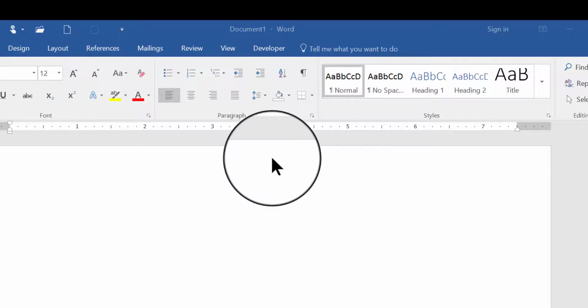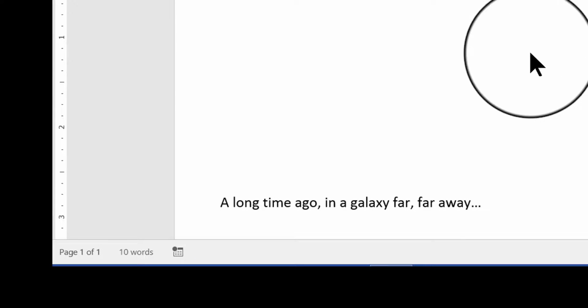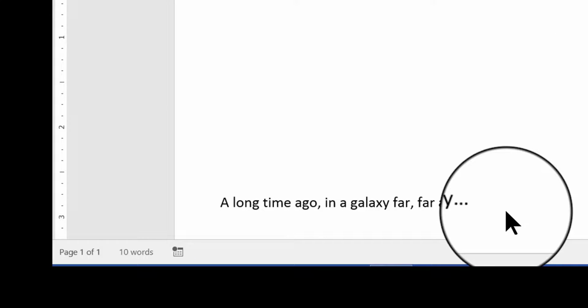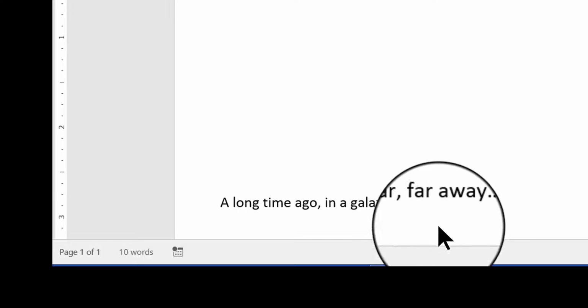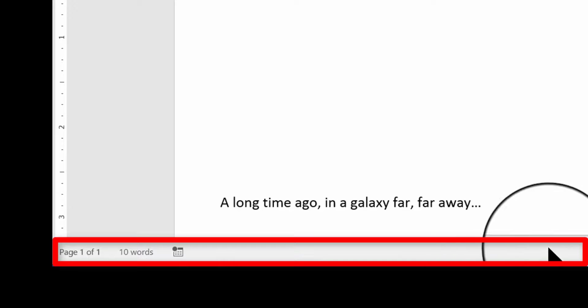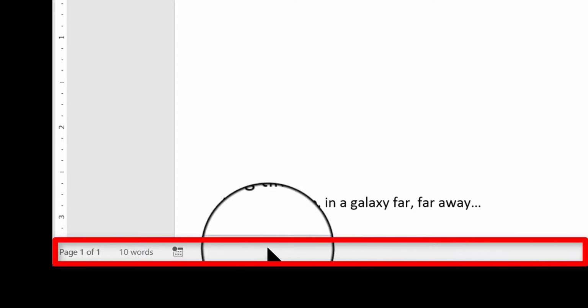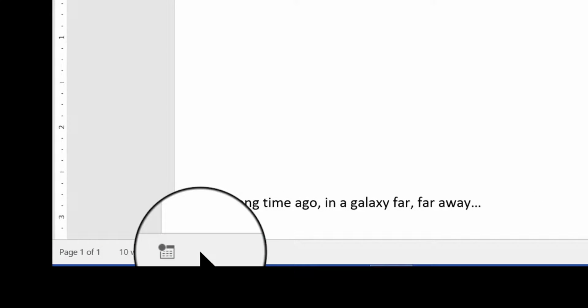Right now I have a blank page open on my screen. There's nothing on it yet, but if I scroll down and look in the lower area, I have typed part of a sentence. On the status bar, that's this gray strip down here at the bottom, in the lower left corner, there are different things that appear that you can choose to have appear or not that tell you things about what you're typing, what's on your screen.